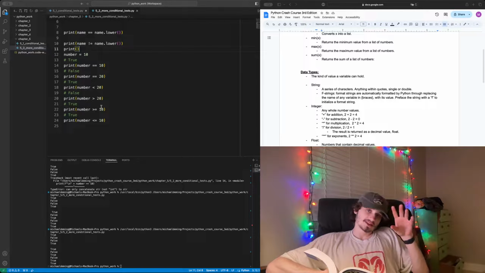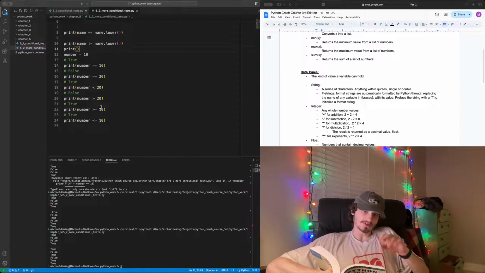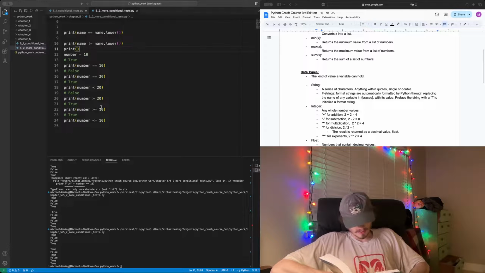So if that doesn't pass, try this other one. If this doesn't pass, try this other one. If this doesn't pass, try this one. Well, if those don't pass, I'll do this. Gotcha.